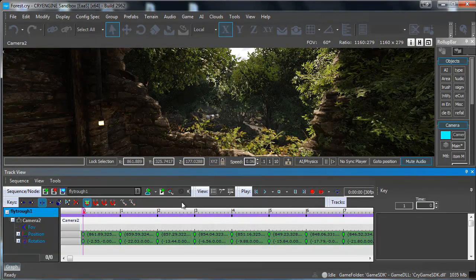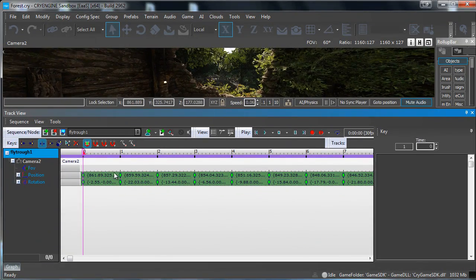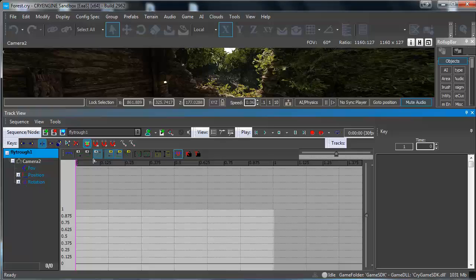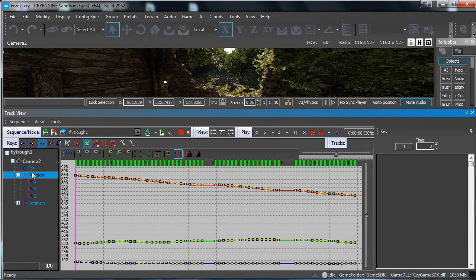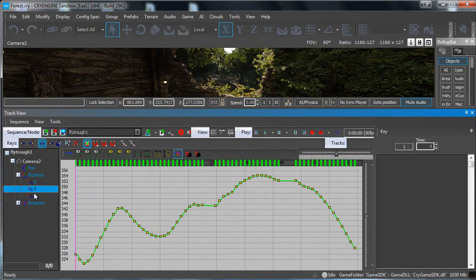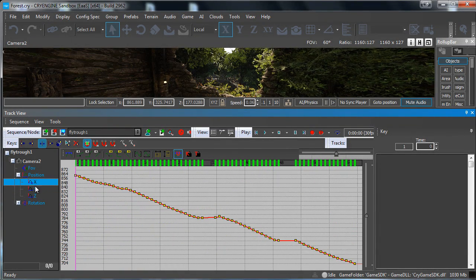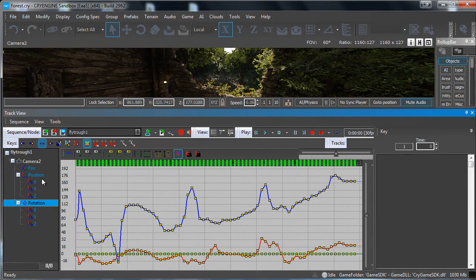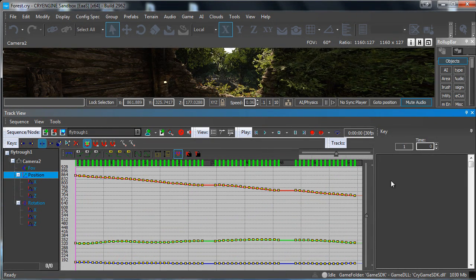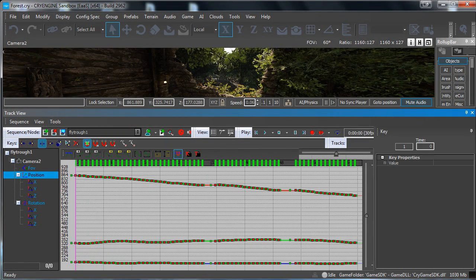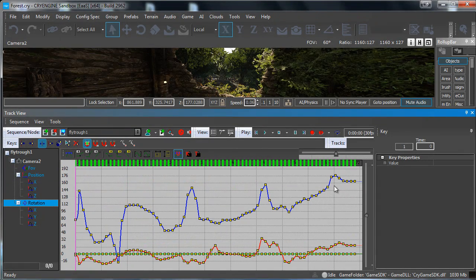So basically what you want to do is drag up the track view, then go to View and check the curve editor. So we have this. In the position, we have the X, Y, and Z position. And we have our rotation, the X, Y, and Z rotation. So if we go to position and select everything like this, then we press this little button called set in out tangents to auto. Click it, and do the same for rotation. Rotation is the most important one because we want to have a smooth rotation, and click it.